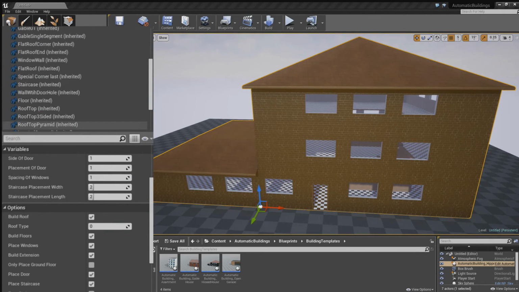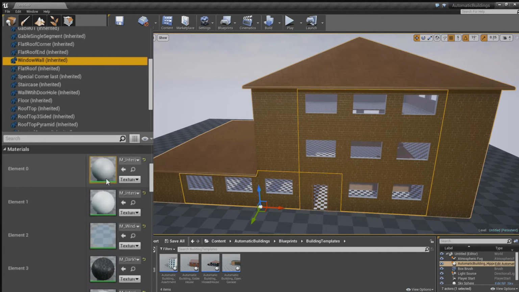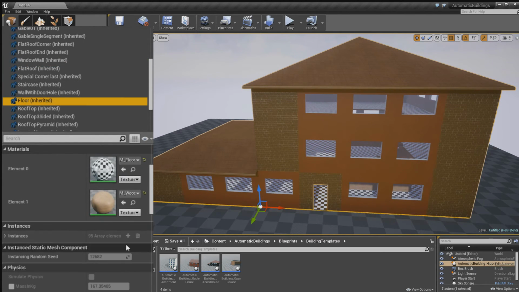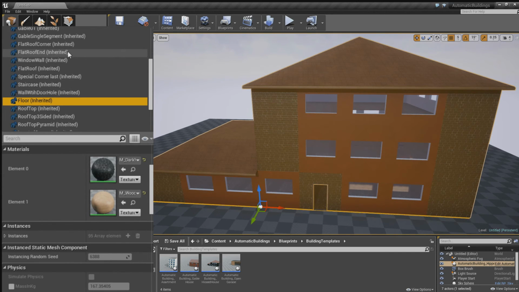You can change a mesh or material up here. Just find the mesh type that you want to change and then replace the mesh or material. You have the option to change all of the meshes to your own, which can have a different size, just by changing a few parameters inside of the blueprint. The list of the sizes that you have to change are inside of the blueprint.